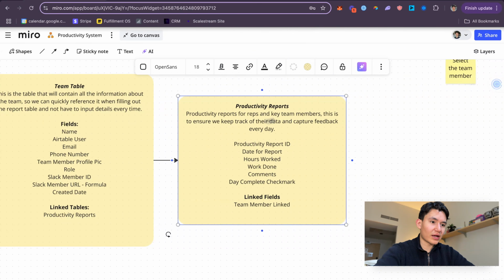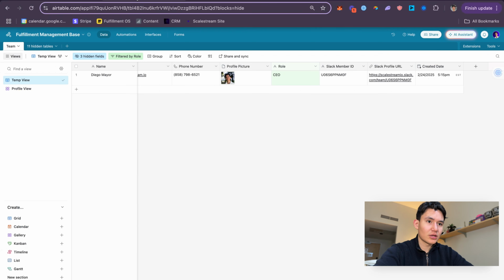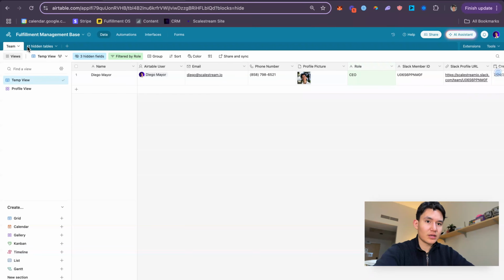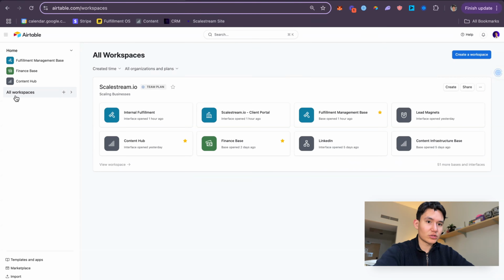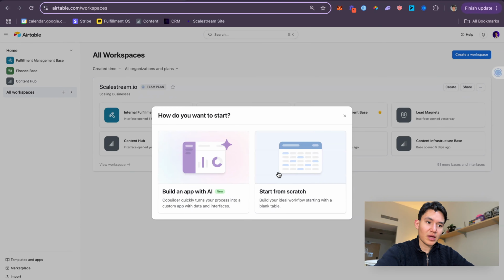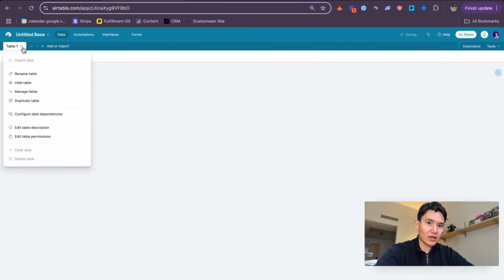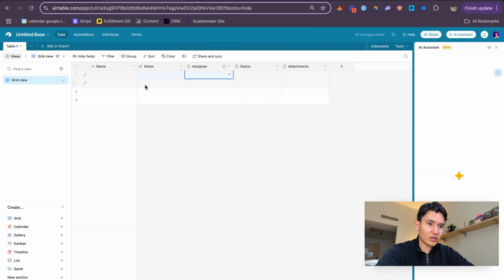And how would we actually go ahead and build this out on Airtable? Okay, I'm gonna show you guys how to do that. So to do this, we're just gonna go over here to your base. And if you don't have a base yet, you can just go to Airtable. You can just go to all workspaces right here, as you can see, and you can click create. Once you click create, you can start from scratch and you will have a table looking similar to this.